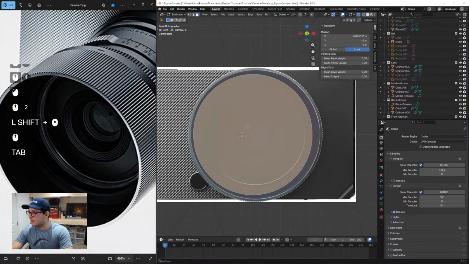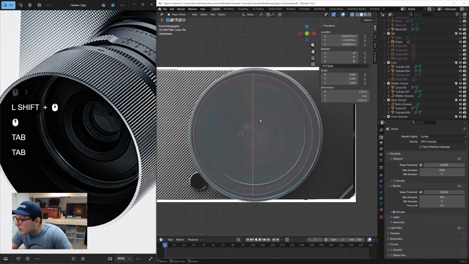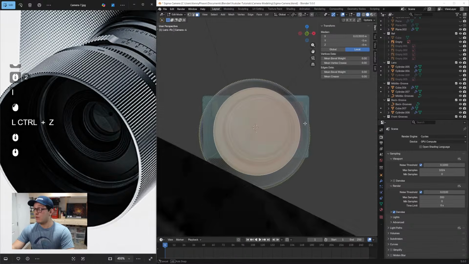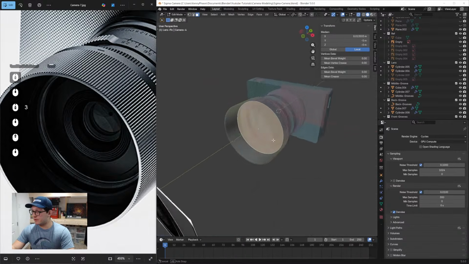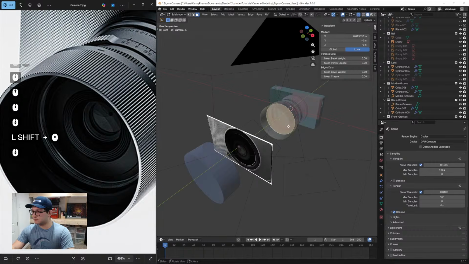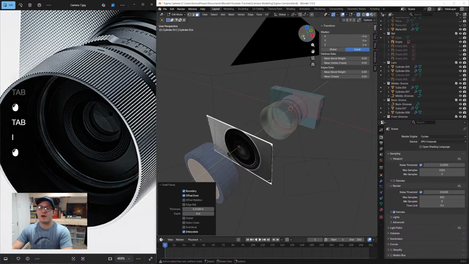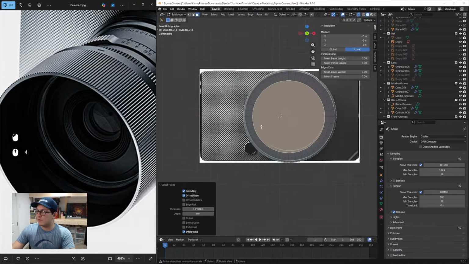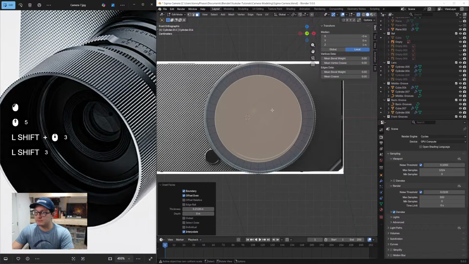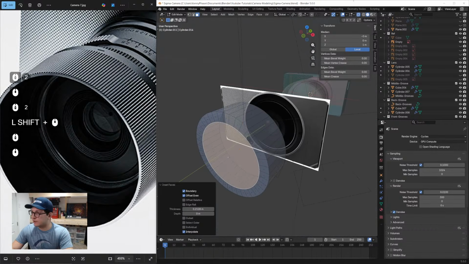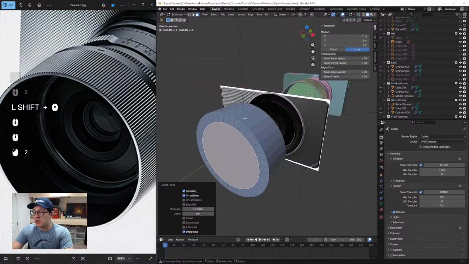All right, tab into edit mode. It's kind of hard to see, but I'll try my best. We'll inset. What is going on? Oh, I'm on the wrong thing. There we go. Oh, and by the way, I know why that was happening now. It was because of the geometry of the object. How did it happen? I have no idea. I really don't. Lord knows.